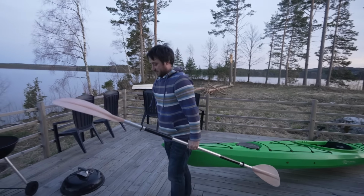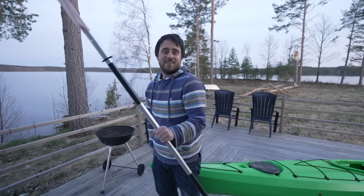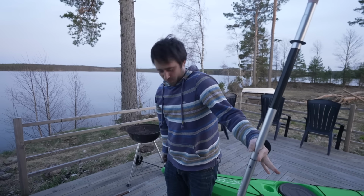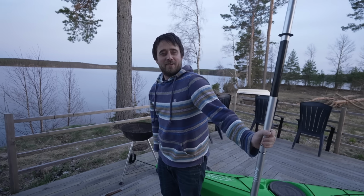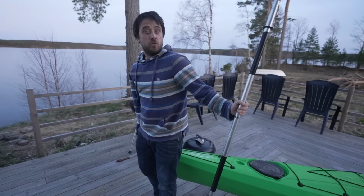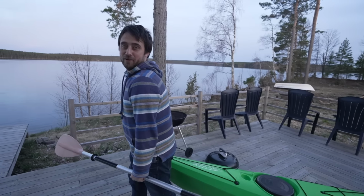Are you doing this in your jeans? I mean, am I appropriately dressed? Maybe not, but what am I supposed to wear? Like, if I get wet, I get wet. I'm just wearing jeans, right? Yes. What am I going to do, get changed to go kayaking? And what are you, the governing body of kayaking? Okay. But am I supposed to wear shoes? I don't know. I mean, I just want to go on the water and float about for a little bit.